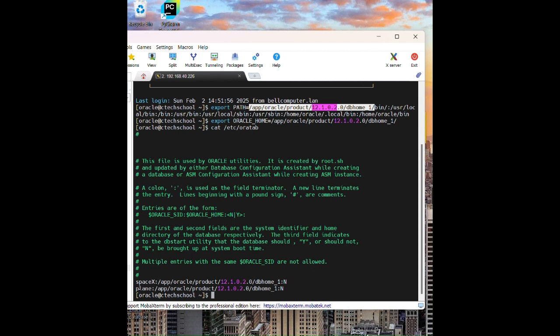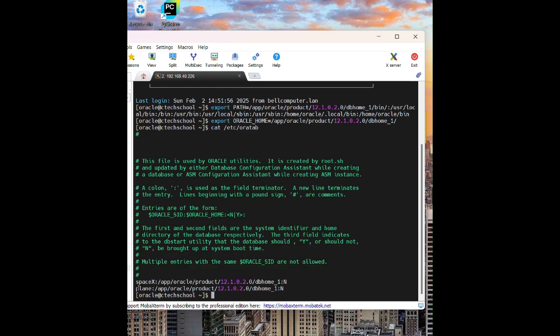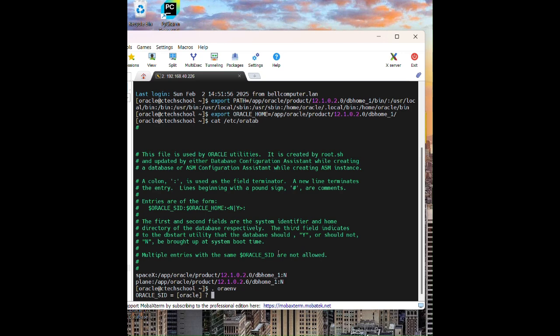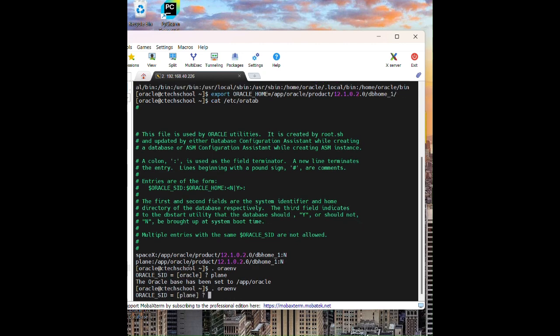There is one for a database called SpaceX in this Oracle home, and another database called Plane in this specific Oracle home. So let's set our environment for the Plane database and connect to it.